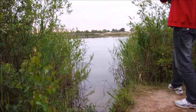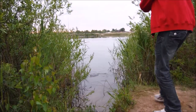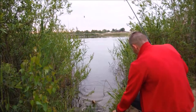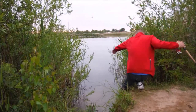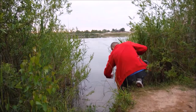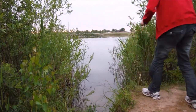Yes, got it. Oh, come on, come on. Don't go to that. Nice. Again, exactly the same size. Maybe I'll take it like this. It's quite difficult to take it with the net. Beautiful roach. Oh, look at this. Look at the colors.